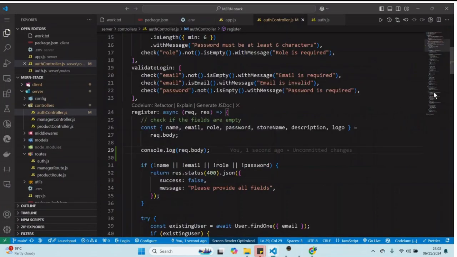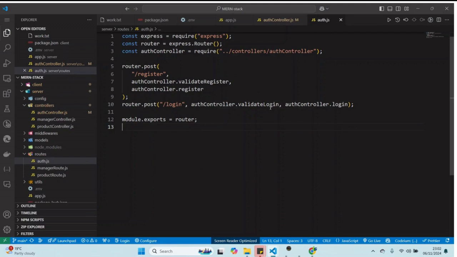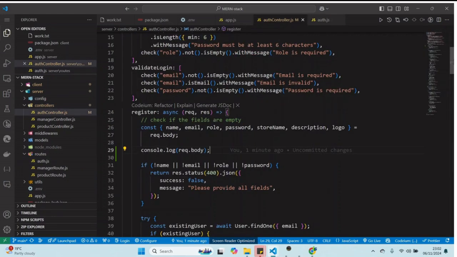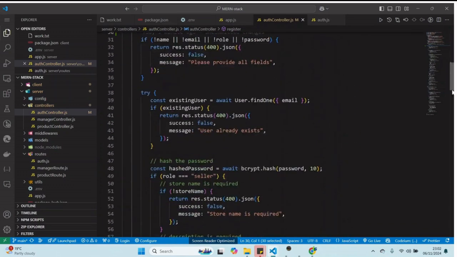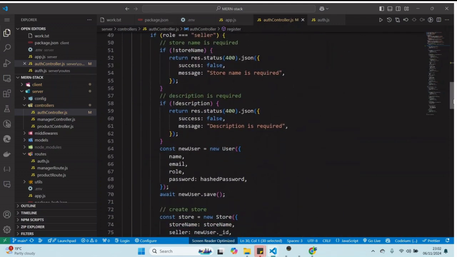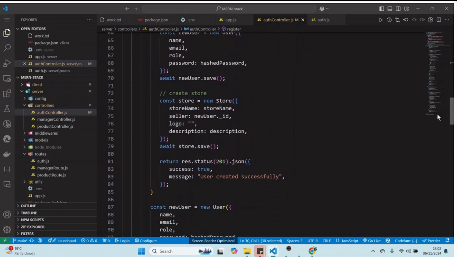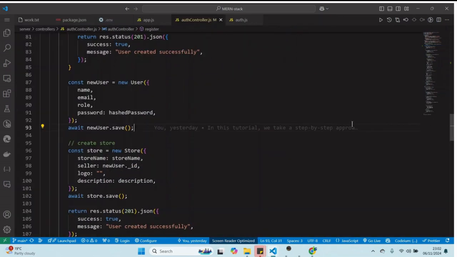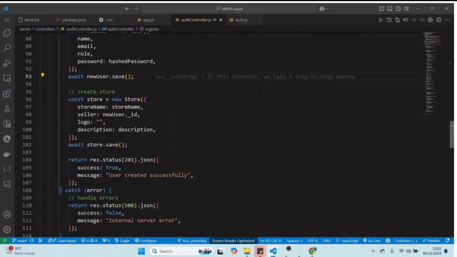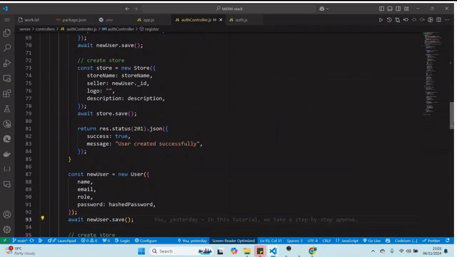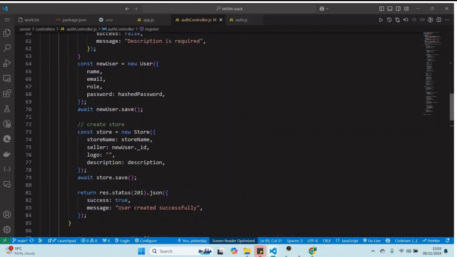Oh, this is login or sign up. Let's go to Auth. So to the Auth controller and then sign up. This is a register, and then that is down here as login. Sign up. For all is equal to seller.